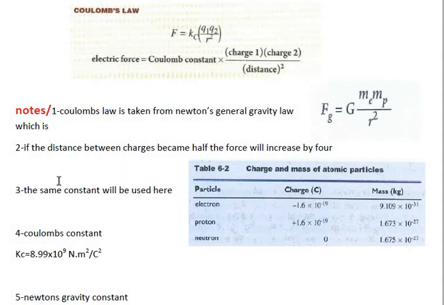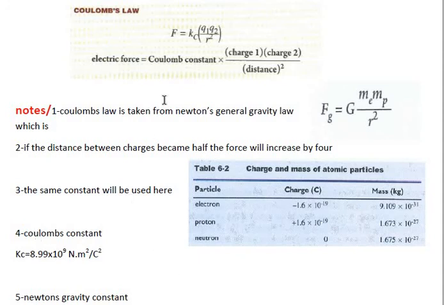We also have the constants here, the same constants. For the electron, we have charge 1.6 times 10 to the power minus 19 coulomb, and mass 9.109 times 10 to the power minus 31 kilogram. Also for the proton, the same charge but positive. Mass is equal to 1.673 times 10 to the power minus 27 kilogram, and for the neutron also.